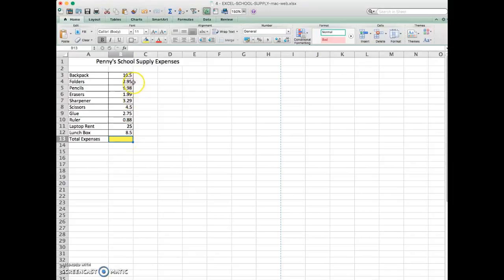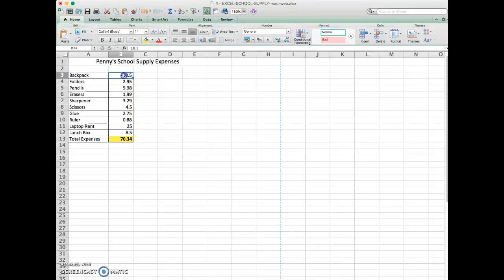Now the next thing we want to do is add all these up. To do it very simply, you can click on the Auto Sum or click on Formulas in Auto Sum. I'm going to click on this one to make it quick and easy. You'll notice that it says equal sign sum B3 to B12. What it's going to do is always add up the numbers that are consistent and just simply hit your return key. And you should have $70.34. Now, as I mentioned before, do not put the dollar sign because we're going to do it ourselves.